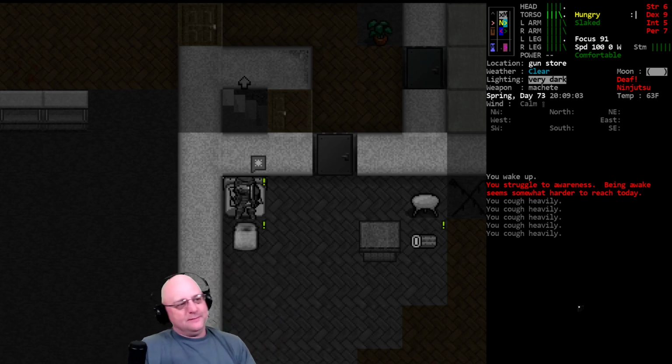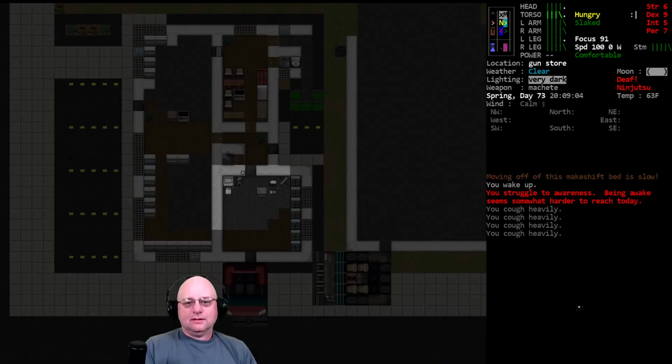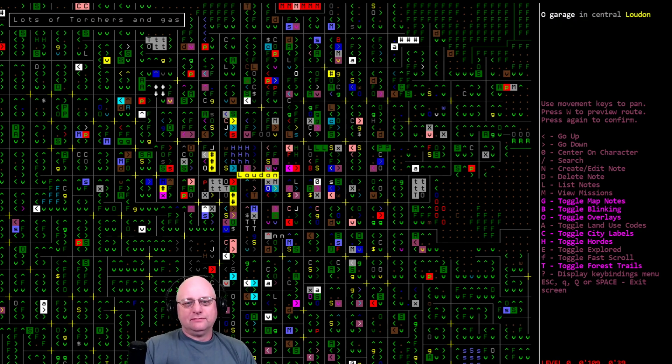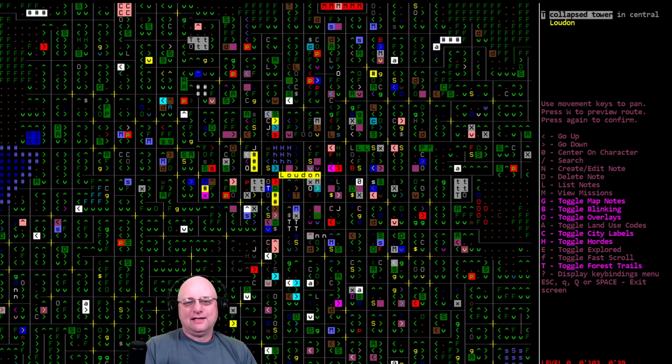Oh, I'm doing pretty good. Setting up a home base right in the middle of a super city, right on top of the nameplate, or about as close to it as I can get, with a collapsed tower and gangrenous crawlers and such nearby. Should be fun.